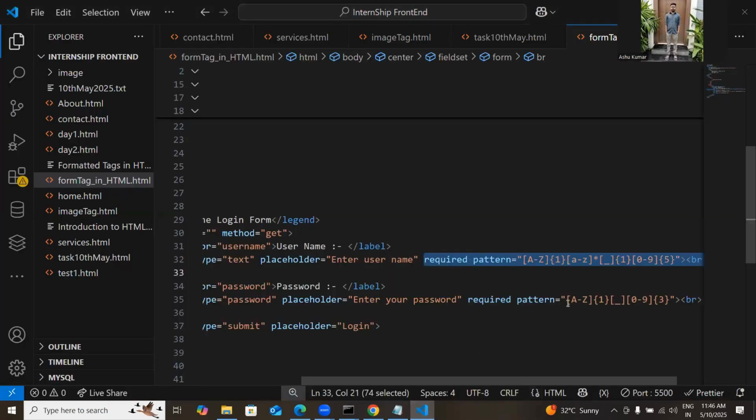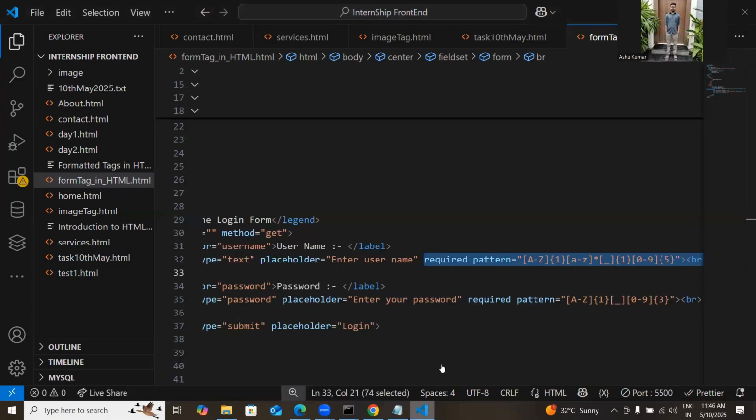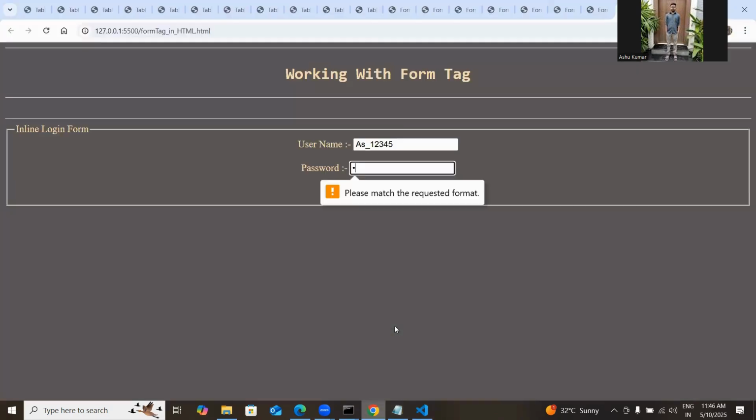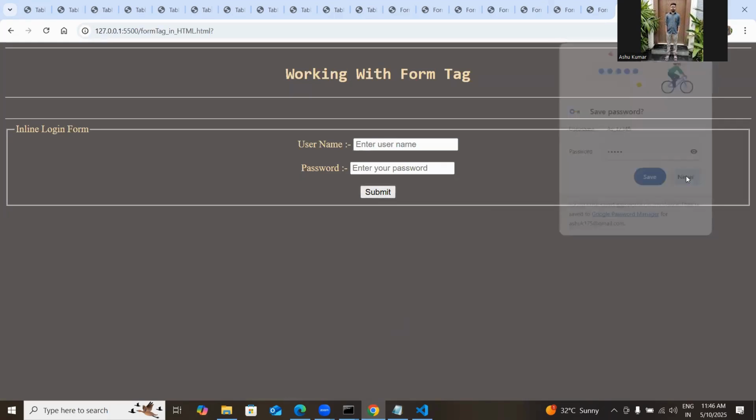First of all, we have to enter A to Z capital characters, so I enter capital A, then an underscore and 0 to 9 three times. So capital A underscore 1 2 3. Now if I click on submit, it is going to save my password for the username. In this way we can check whether the data entered by the user is up to the mark or not.